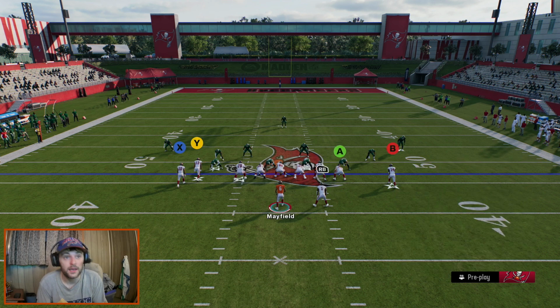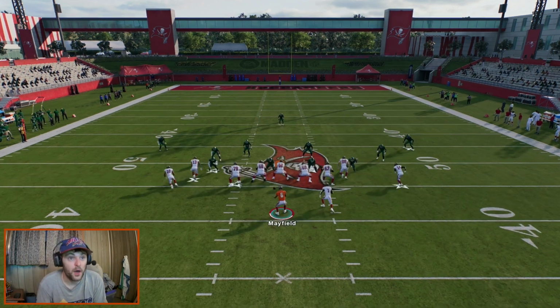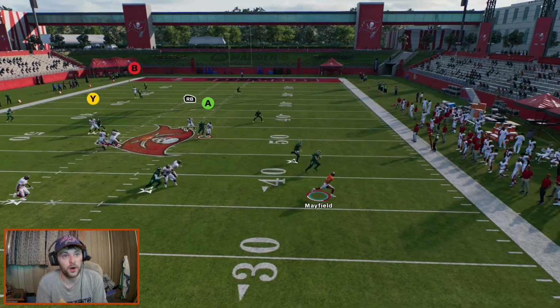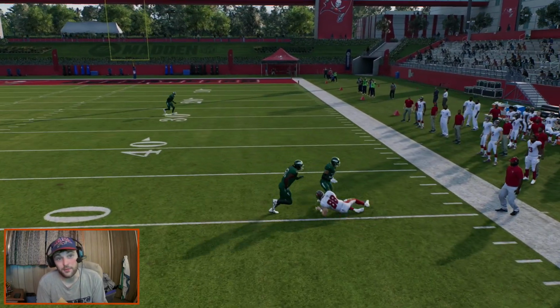But double stick. Here, we're going to attack that 1 high safety with a post and see if we can't. There they actually drop into it here. Let's hold the ball for a little bit. And we're actually able to complete it eventually.